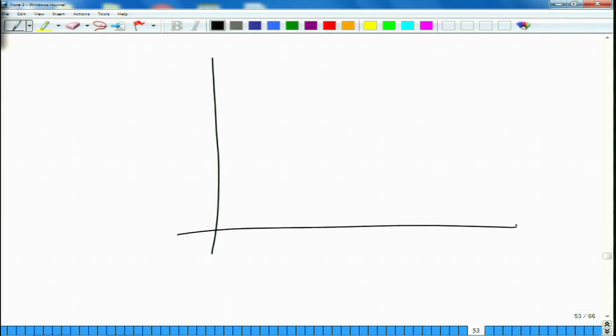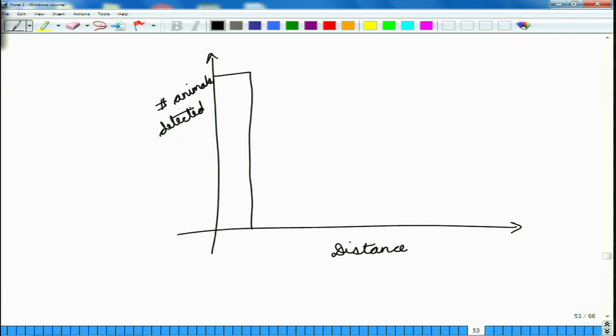which means that in certain situations, so here we have distance versus the number of animals detected. Now, in certain situations we will have a situation in which we have a very good detection very close to the transect line and then practically 0 detection everywhere else. So, a situation would mean something like when we are walking on a patch of grassland and there is a very small species. So, if it comes right on the transect line, we will be able to see it, giving a very good detection, and as soon as it moves into the grasses, we will miss it, giving a detection of nearly 0.